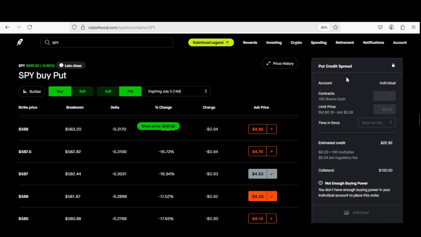Now, the put credit spread works perfectly if you only have a couple $100 in your portfolio. And the reason for that is that there's an ease of entry into this option strategy. If you were to do this option strategy, the only amount you would pretty much need is $100 left as collateral. Remember, our previous two option strategies, you needed to have $1,500 or you needed to own 100 shares. This new option strategy negates all of that. All you need to do is just have $100.